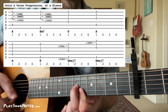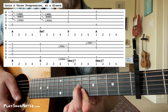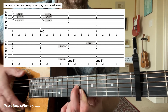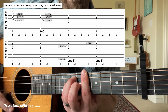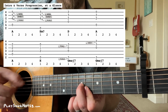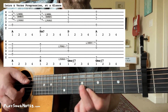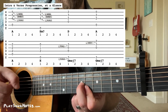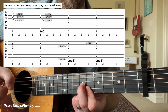It's going to be this triad shape. Now I'm barring the 5th fret with my index finger, and then I am pushing my middle finger down on the 6th fret of the 3rd string. So this is basically coming from this A major shape, but we're not playing all 6 strings like that, we're just playing the thinnest 3. It's a lot easier to pull off, but we want to combine that open 5th string. Now eventually, I'm going to show you how to do that. But first, let's get comfortable with that chord shape. Thumb down here, index, middle, ring fingers on the thinnest 3 strings. That's gonna be your A.